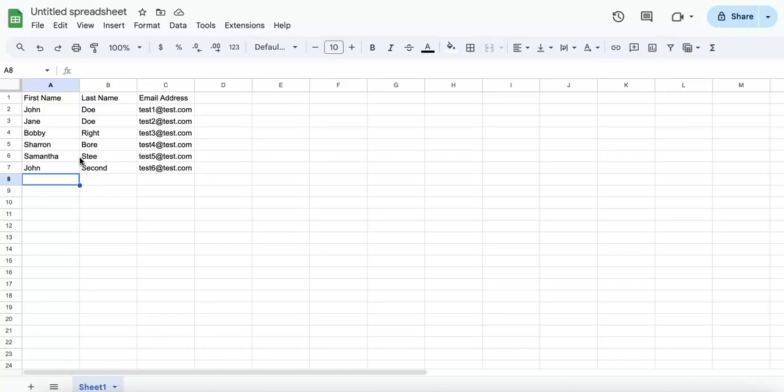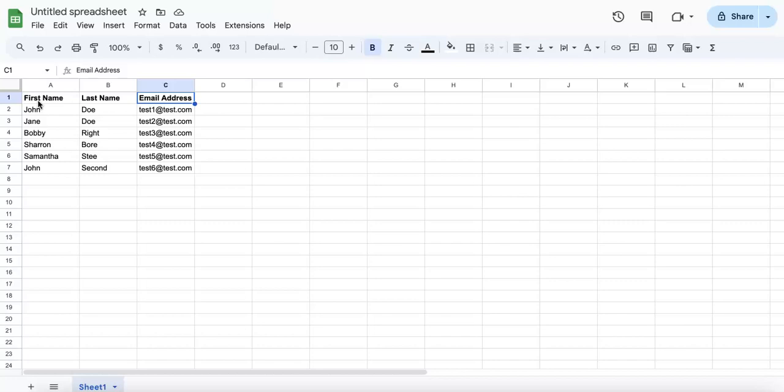From here, we can do some things to manipulate the way the data looks. For example, we can make sure our header fields are bold to differentiate them from the information they are holding. You can select one, or you can select multiple cells of data by clicking, holding, and dragging towards the direction that you want to select. Once you have your information selected, you can go here to bold.